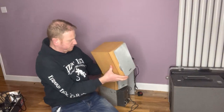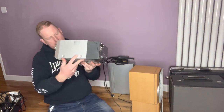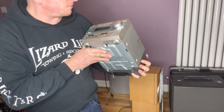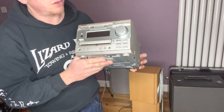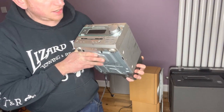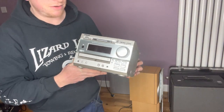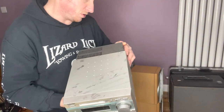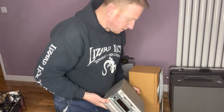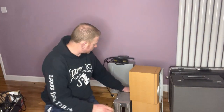I've got this stereo system — this is a Sony MiniDisc system with two speakers and the MiniDisc unit, a DHC-MD373. I didn't look this up but it's got a CD player and a MiniDisc, and it actually has a radio built in as well. So it's a nice little system. If it works, I'm guessing at least £40 plus postage — probably aim for more, to be honest. If it doesn't work, probably about £20. Either way it cost me £10, so I'm into profit and I'm happy with that.